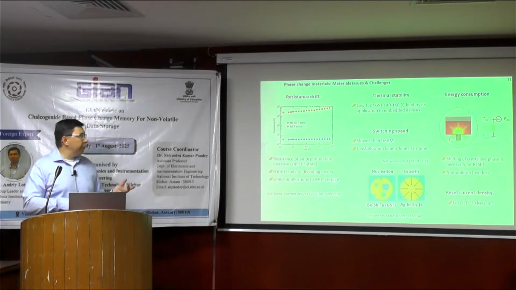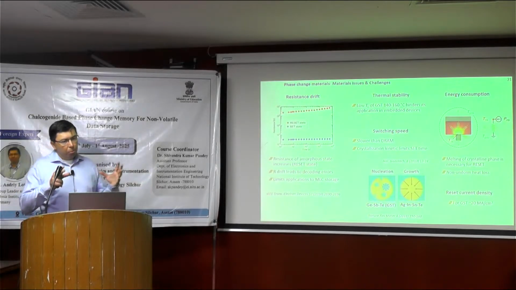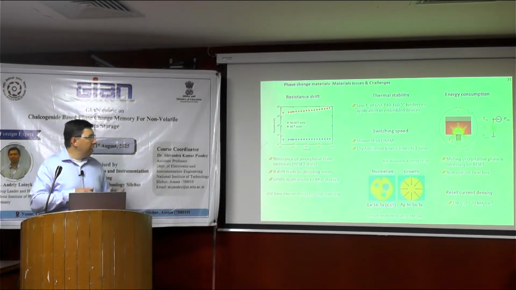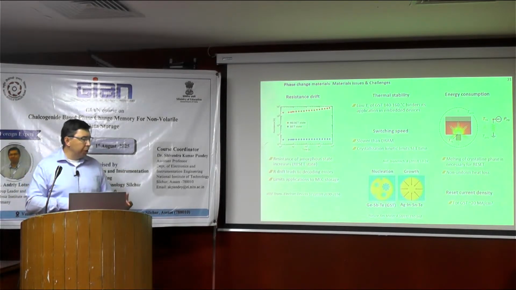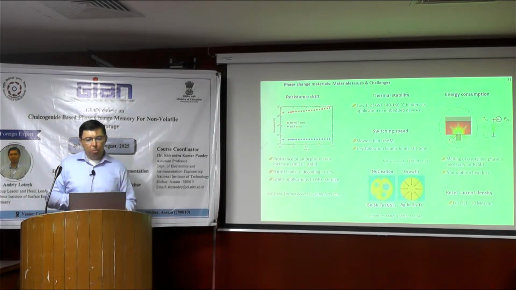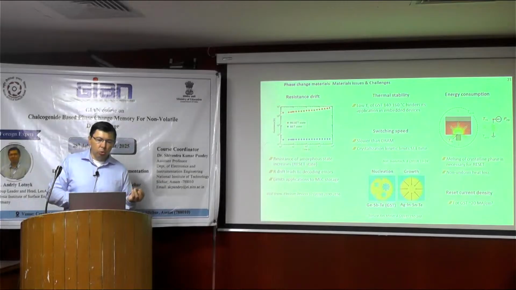The resistance drift is the problem of the amorphous state, that the resistance can change over time. So it starts to increase. The amorphous state is relaxing, and then it goes to a higher resistance state. And this is a problem if you want to build your device with multi-level capabilities. So if you want to store more than 1 bit per cell, like 2, 3, 4, and 5.